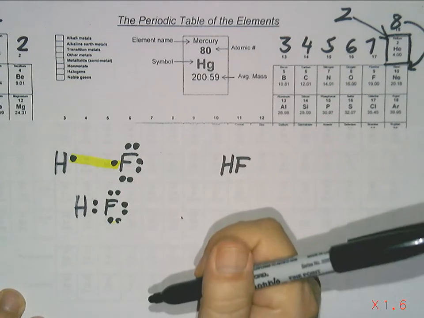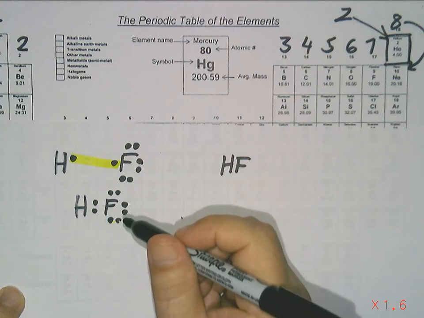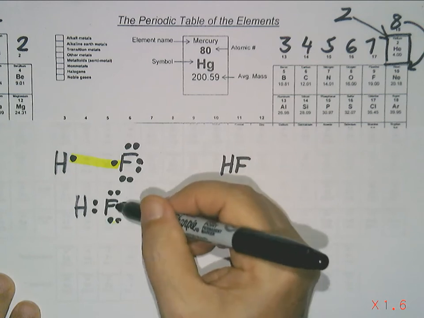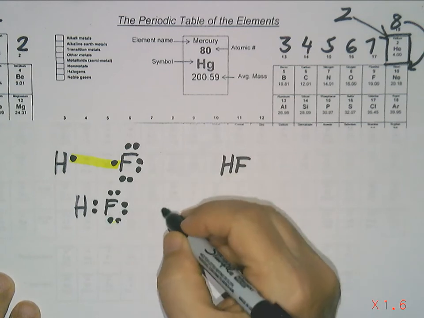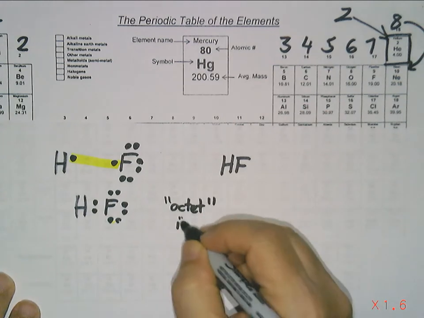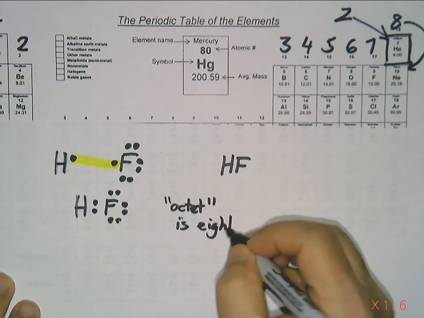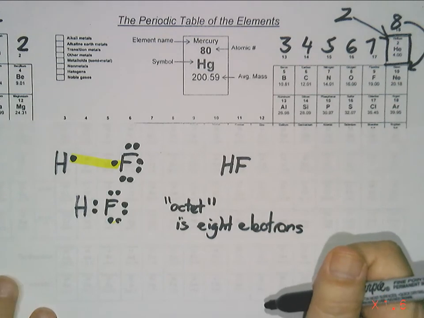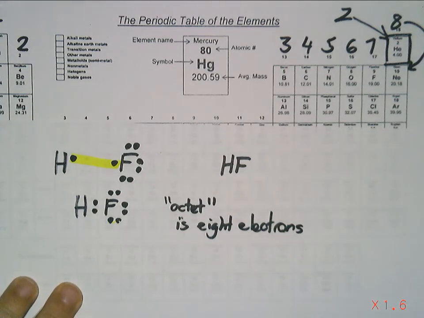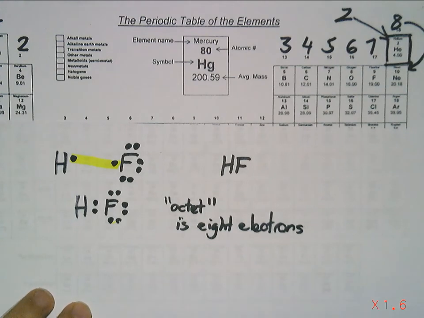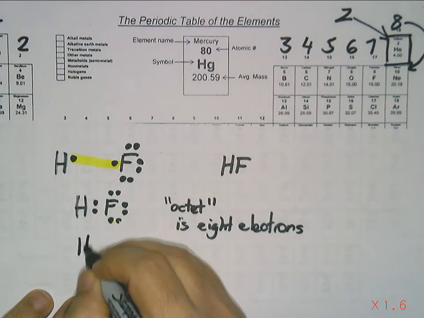That will also make the fluorine happy. And by happy, I mean it'll be like the nearest noble gas because it'll have its 8 around it. So fluorine thinks it's got 8, which we call an octet. Most elements, except for hydrogen, want to have an octet around them. Hydrogen just wants to have helium's configuration, so it is satisfied with just 2. So here's my structure for the hydrogen fluoride molecule.